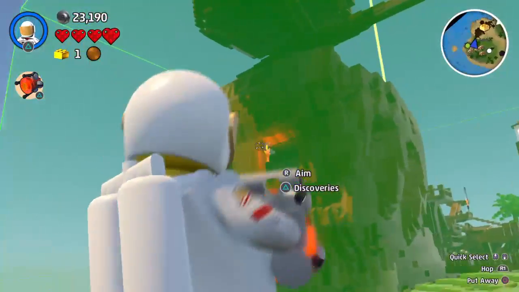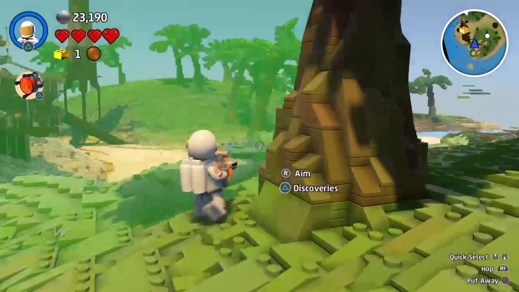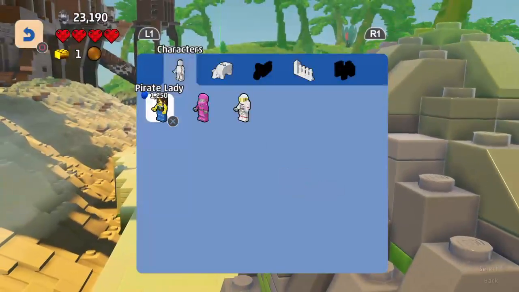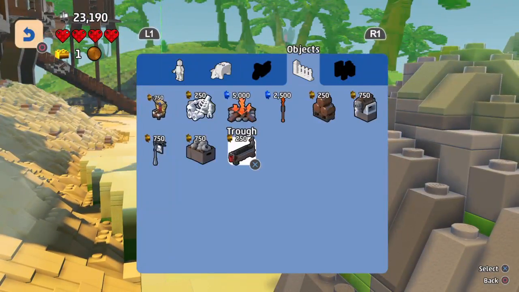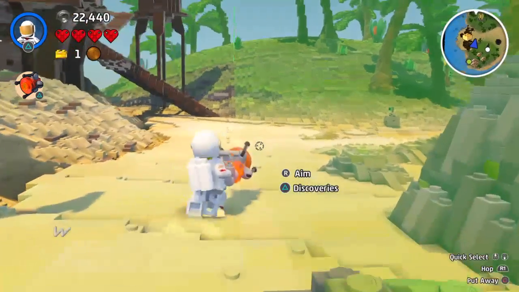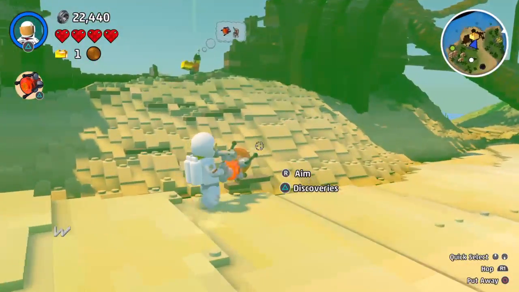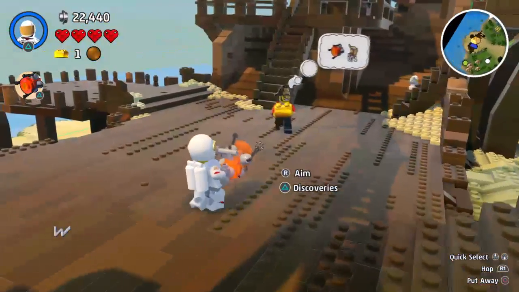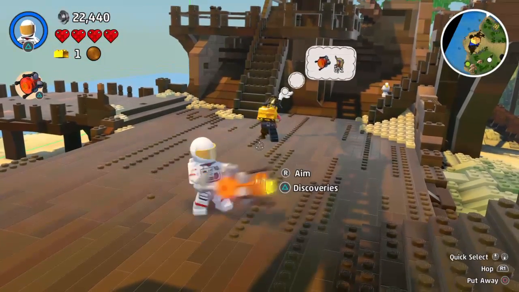Oh, is this like the quest area? See, I don't know what this green thing means. We'll just go back in here. I guess I should buy the pirate throne while I'm at it. Oh, I bet this is gonna get so filled up with stuff. This is 5,000 for the campfire? Whatever. 750 for the throne. Run, little Lego man. You can't run very fast with the Lego dropper, creator, discovery tool thing.